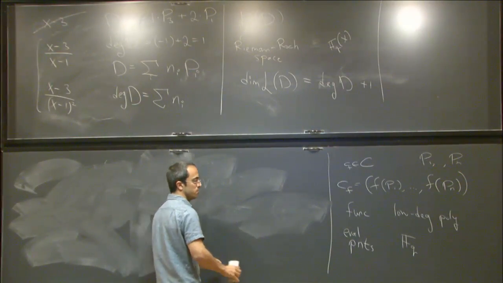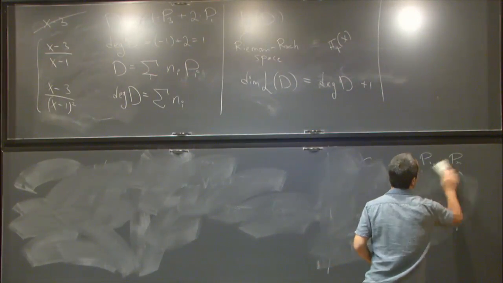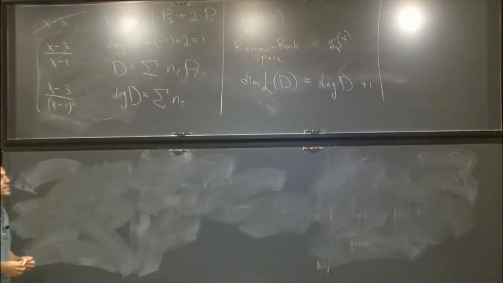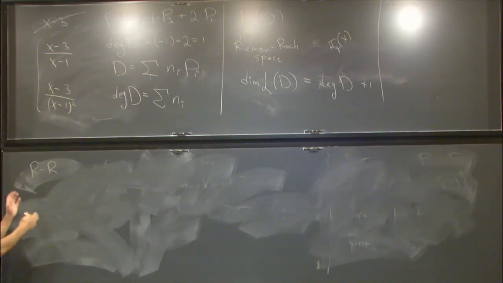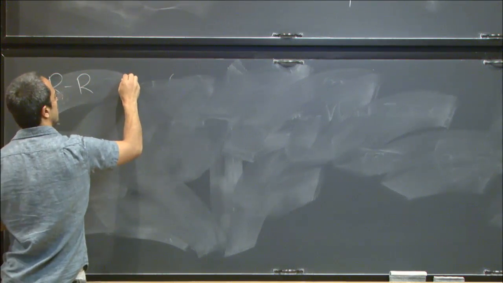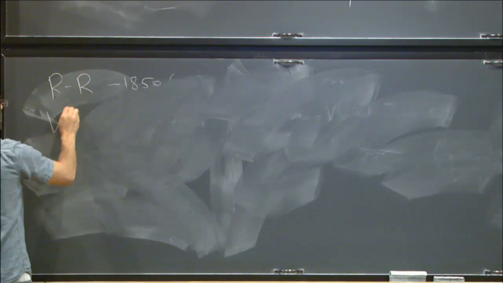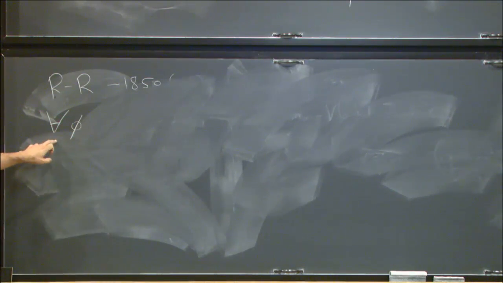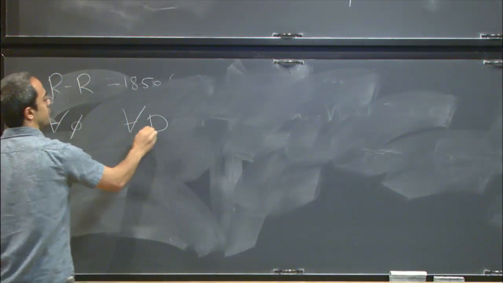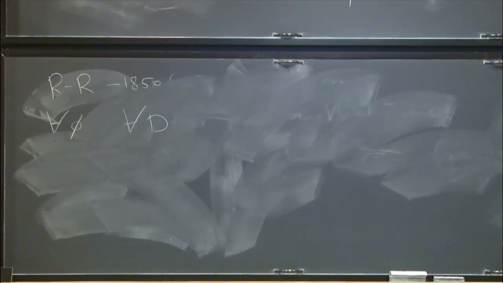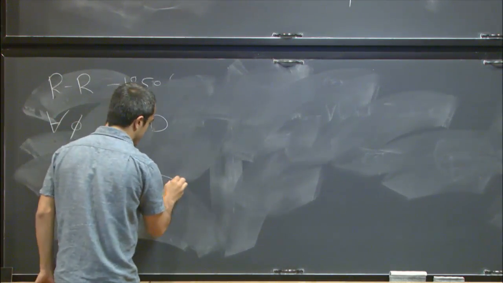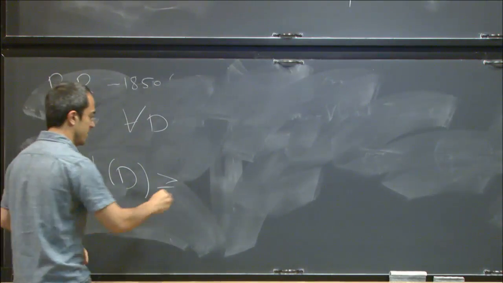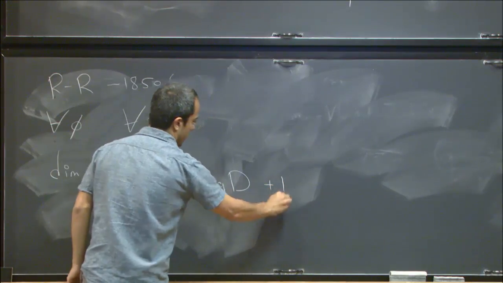And the answer is quite interesting, quite elegant. So the Riemann-Roch theorem, and again, I actually only need the Riemann part of it, says that for any phi, which is the curve, just the defining equation of the curve, and for any divisor, so I want that many zeros, but I allow that many poles, the dimension of the Riemann-Roch space associated with that divisor is at least the degree of the divisor plus one, which is what we had for the simple case.